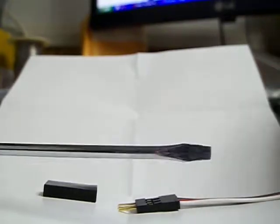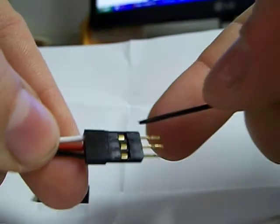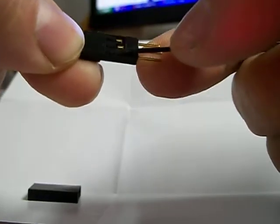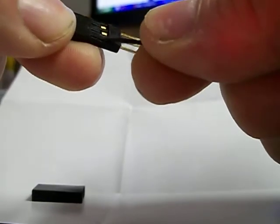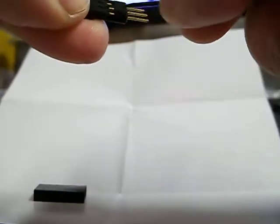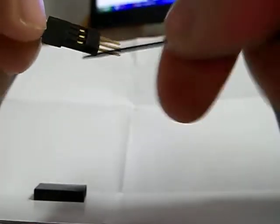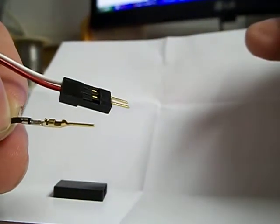To remove the pins — I'm working on a quadcopter here — I just want to remove the red and the black wire. You just take a small jeweler screwdriver and get underneath the one pin that you want to remove. Gently pry that up. Sometimes I do use an X-Acto knife to do this part. You just carefully pry up the plastic and it just slides out like that. That's all you gotta do.